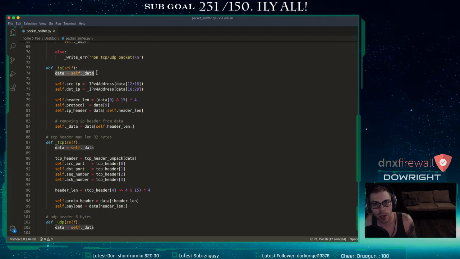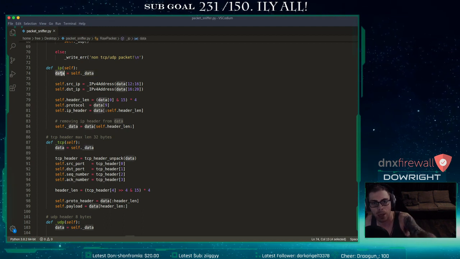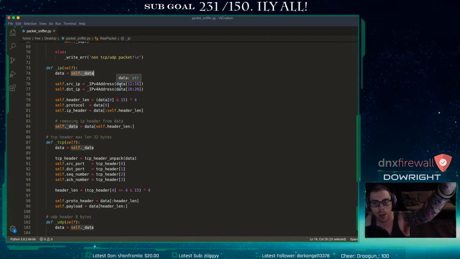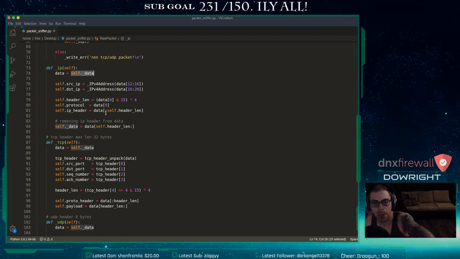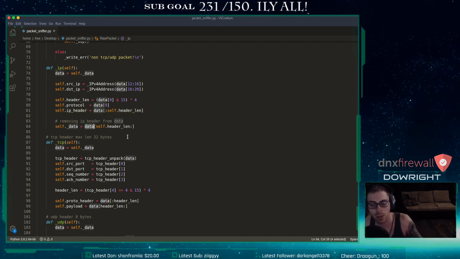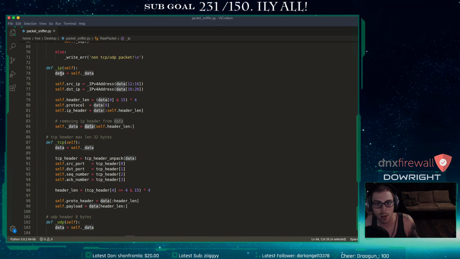So for example, here, I am locally assigning data from the object. Well, I could just reference it directly, right? But look at how many times I would be referencing this object: 1, 2, 3, 4, 5, 6 times. So that's a lot of lookups.